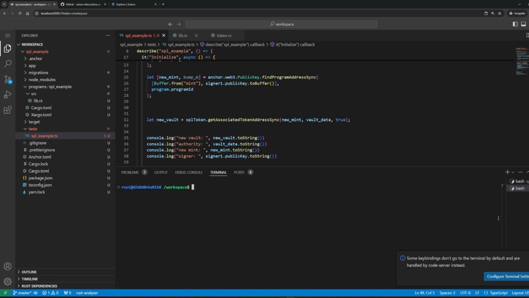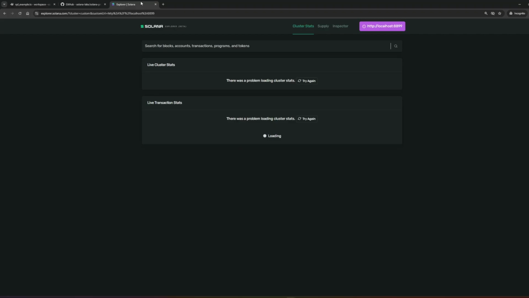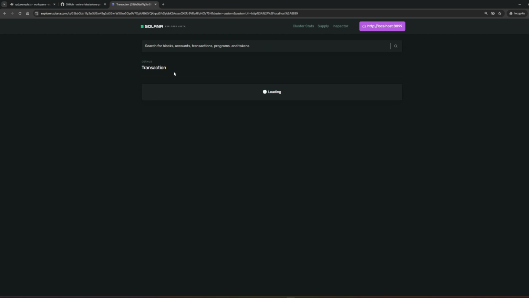Let me open a new bash and navigate to the project first. And now let's call the Solana test validator and go to the Explorer. Let's take the transaction signature and have a look.